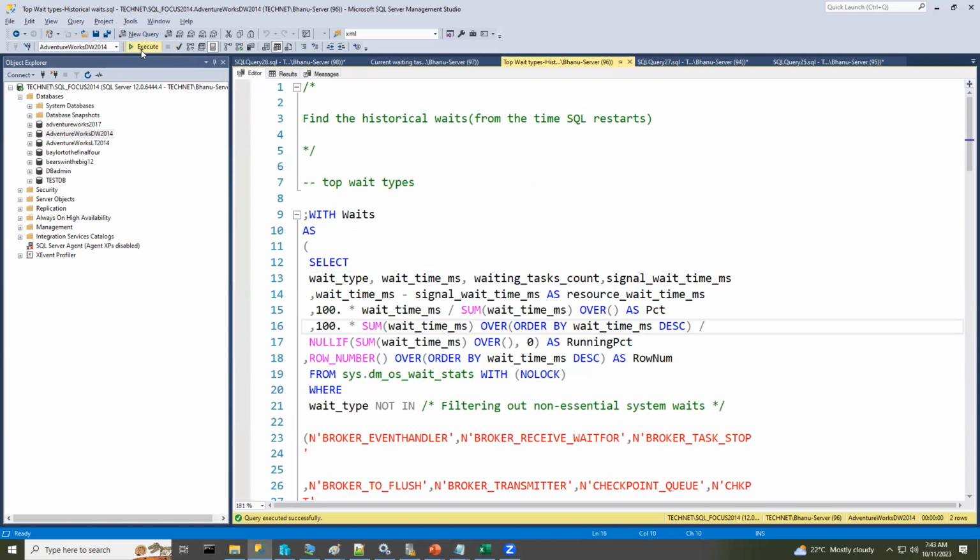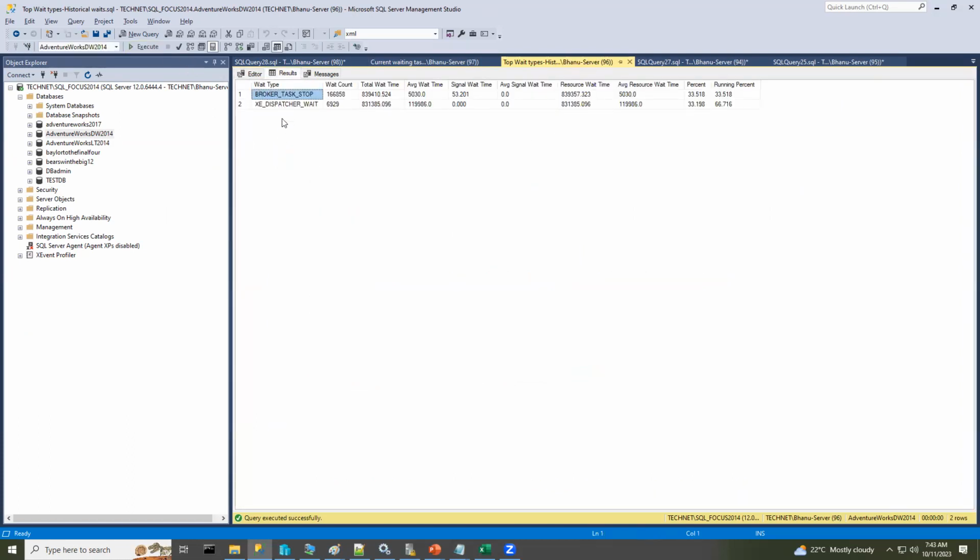Let's say you want to investigate some issue. These are all not considerable wait types, but if you see page IO latch or page latch, or some other noticeable wait type, then you'll have to see what percentage these are consuming. For example, CX packet, just an example: if you have high parallelism on the system, then you'll have to understand that there is high parallelism and keep track of it, either because it is impacting performance or because it is a better execution. So it helps to identify the overall server performance, not a specific query performance.